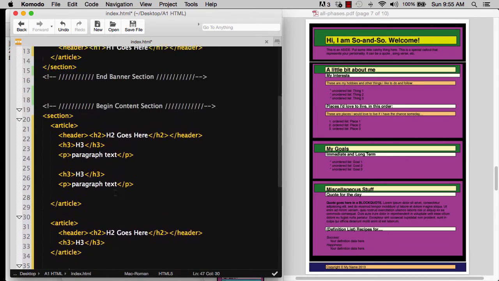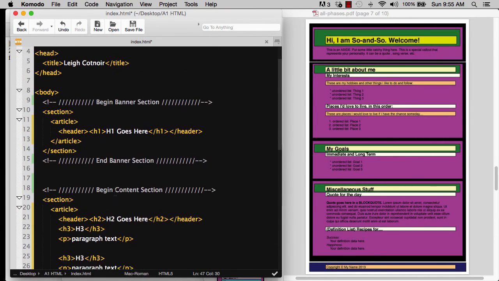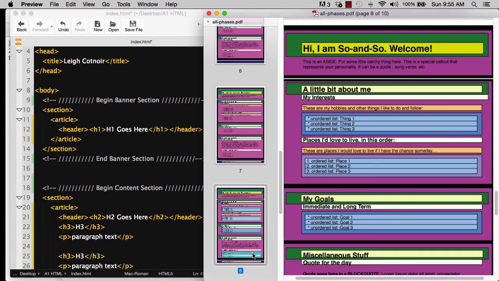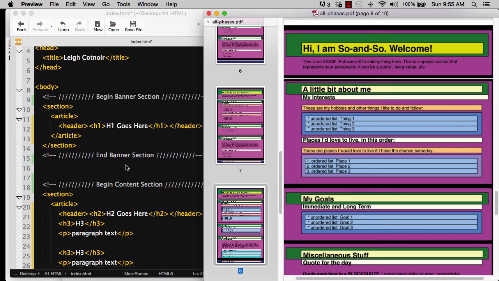Okay, so now we're moving along in our document, all right? And then if you want to look at the next one, we start to build lists. That's the next thing that we're doing in our diagram. So right now we're still ignoring this aside. We'll come back to that. I'm mainly focusing right now just on the content area.